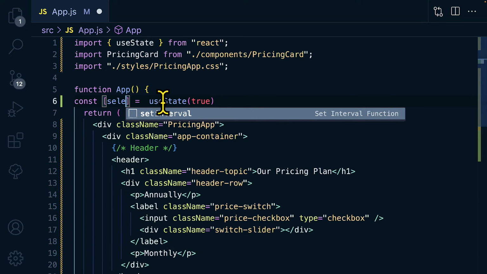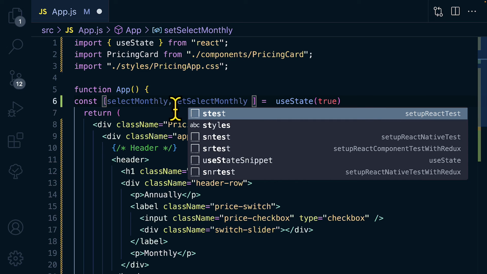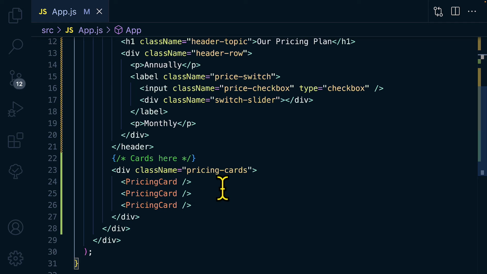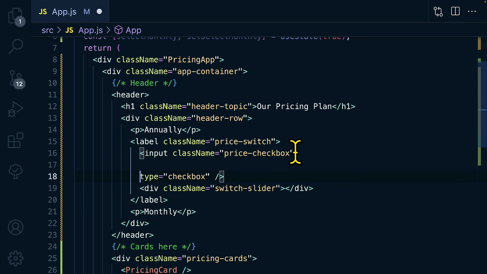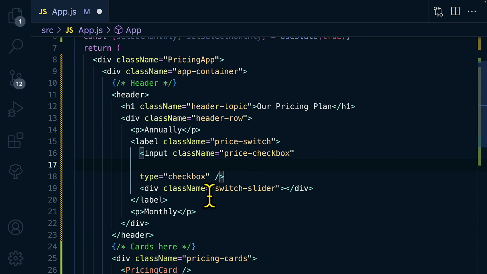So this one will determine whether a user is selecting monthly or annual. So here is going to be selectMonthly and setSelectMonthly. Great. So over here, we are going to pass in those props. But before that, we are going to have an event handler inside the checkbox here. So inside here, we are going to check if the user is selecting monthly or yearly, then we can toggle the data.